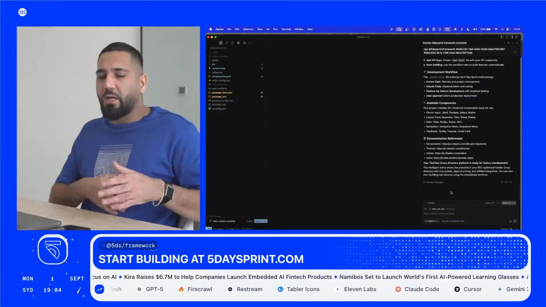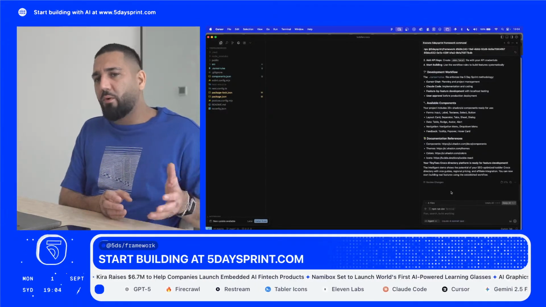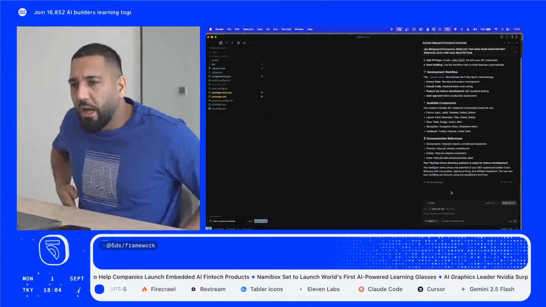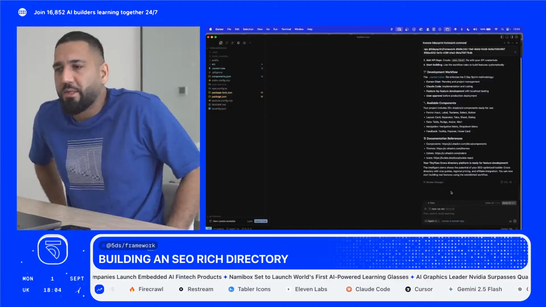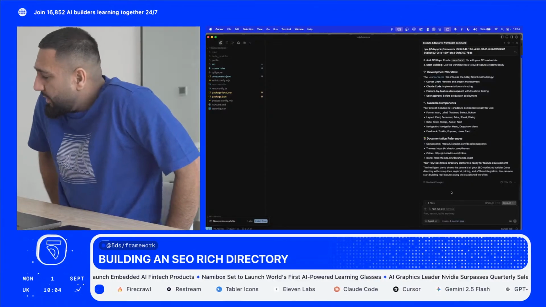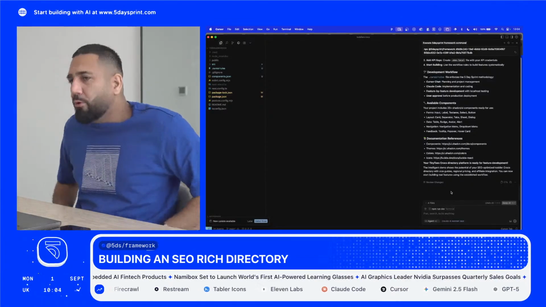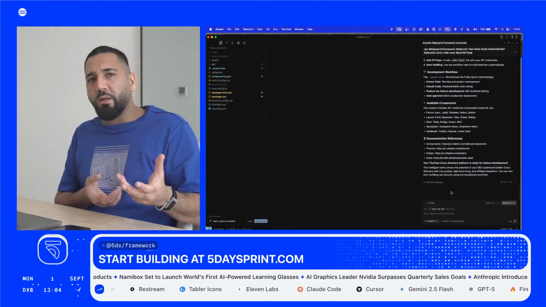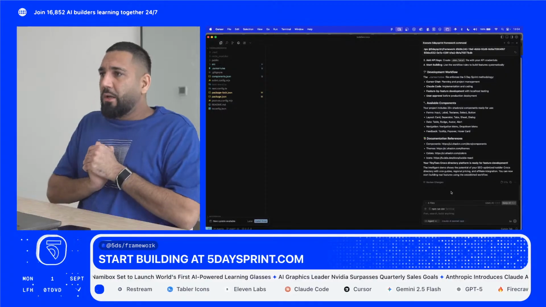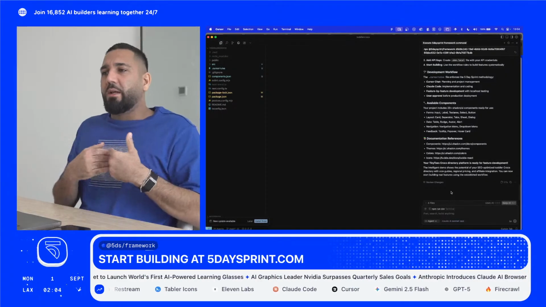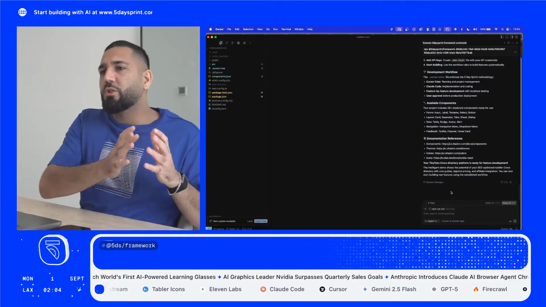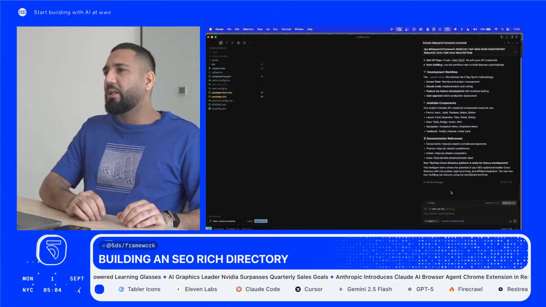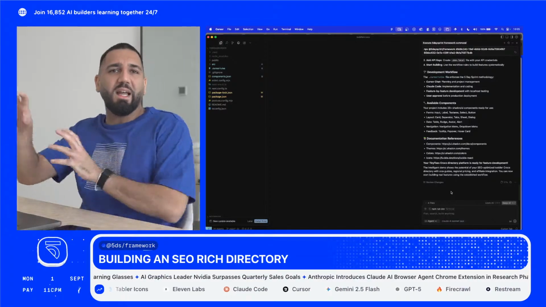So I think Lovable, Replit, all these tools serve a specific type of audience, and they're great. Obviously, they're humongous companies now, so you can't take away from why they're valuable. But I think it really depends on what type of experience you want, right? And so I would like to think that you guys don't just want to type in something and then not really understand how it's built.